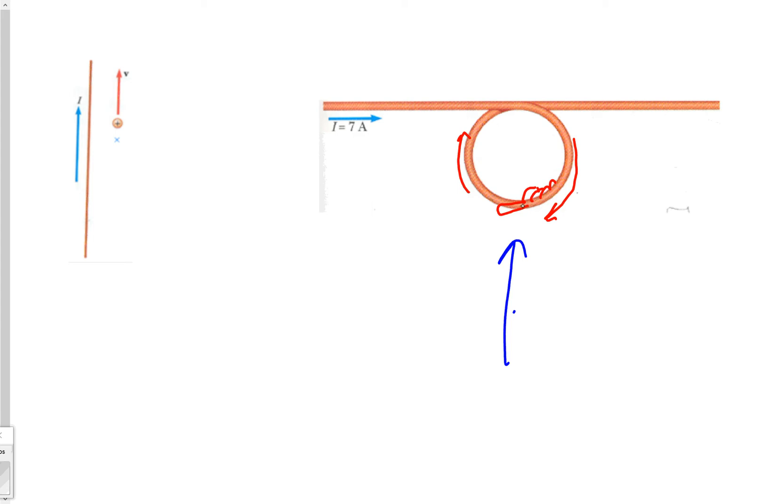is if you lay your hand on the screen right now, your fingers should be going into this loop, which means the magnetic field is going into the loop. It also means on the outside of the loop that the field is coming out of the page on the outside.